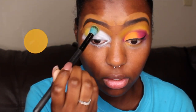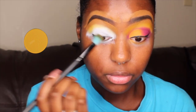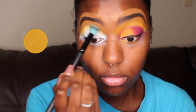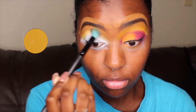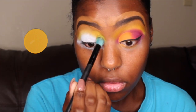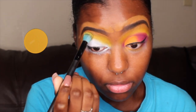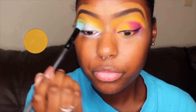I'm starting off with this yellow shade and I'm just going to continue to blend it out and build up on that color until I get the desired look that I was looking for. As you can see, I was just adding on little by little and just getting that color as saturated as possible.